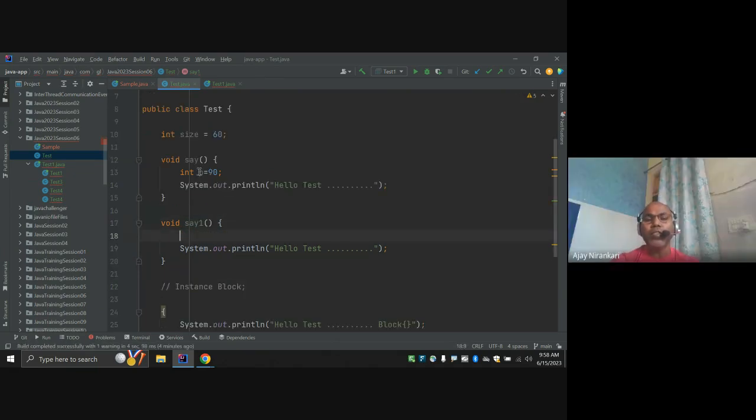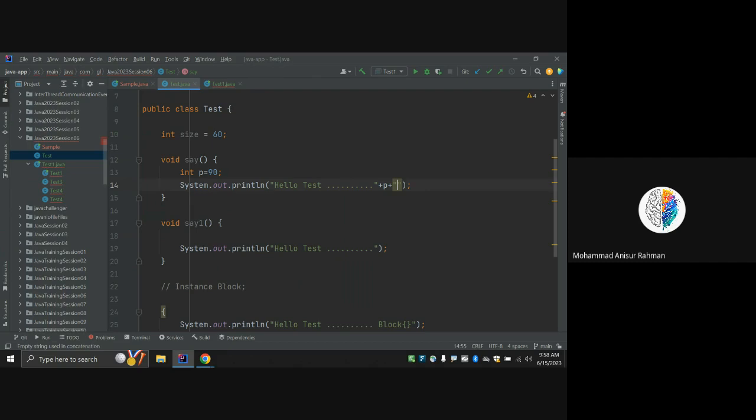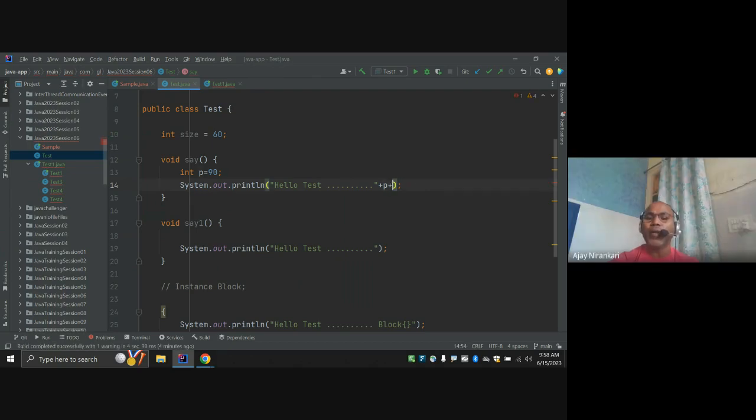Notice this p variable can be printed here, and I can even say p equal to something. I can even use this size variable here. The compiler is happy, there is no problem. That means a variable declared inside a block can be used there, and even outside of this block you can use this.